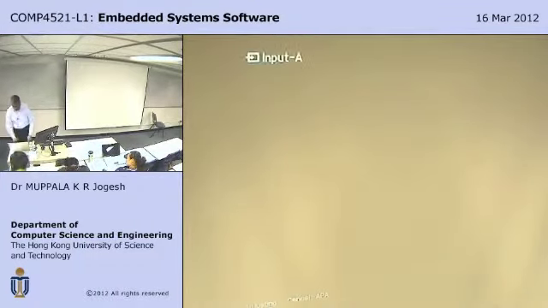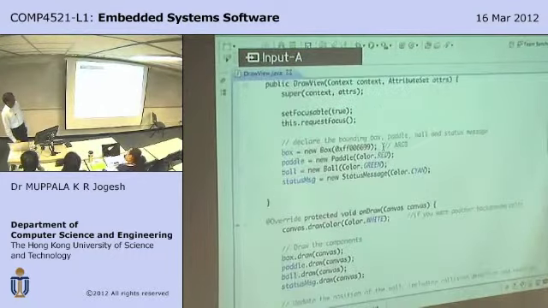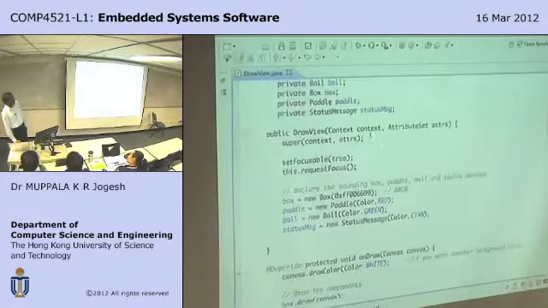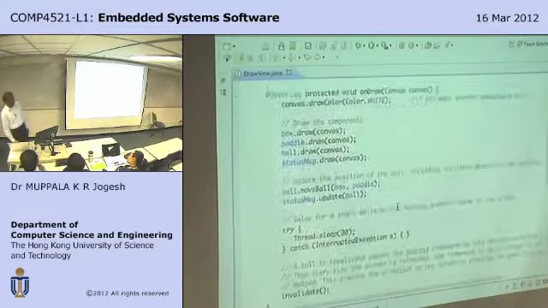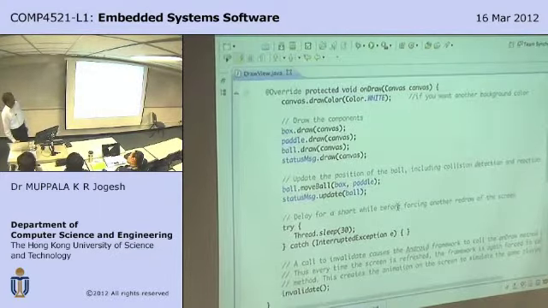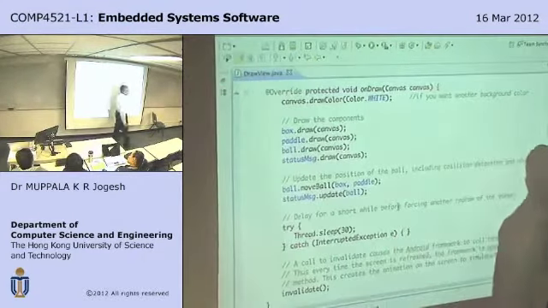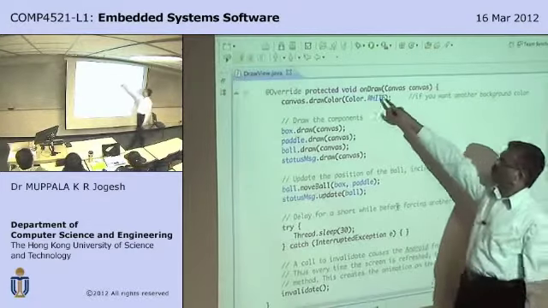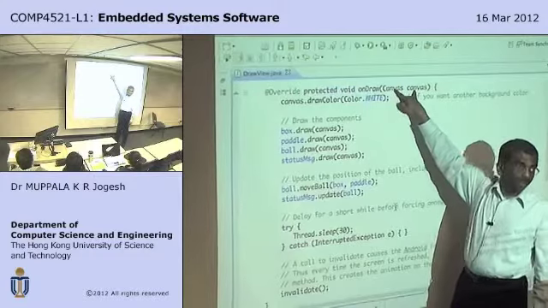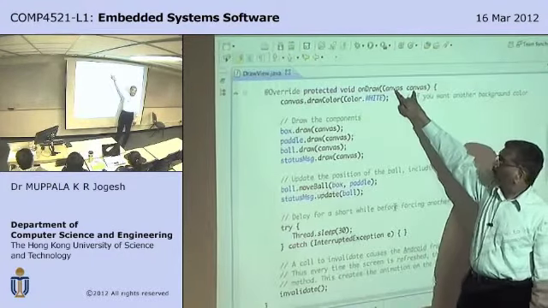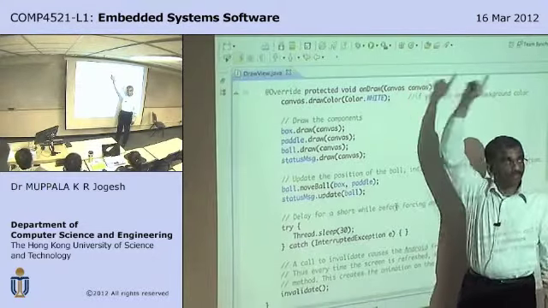I will explain this in a bit more detail, but the other version I don't need to explain in this much detail. Now, together with this, as I told you, if you need to manipulate anything on the screen, I'm going to implement this method called the onDraw method. Inside the onDraw method, I am getting a pointer to the canvas whenever I call the onDraw method. Now, who is going to call the onDraw method? The Android framework.